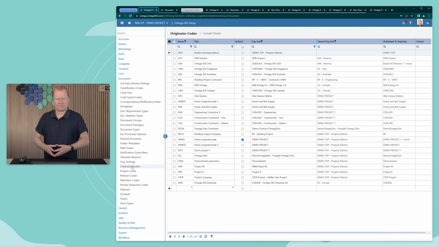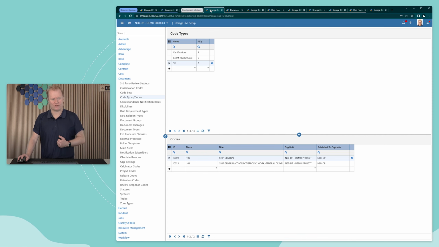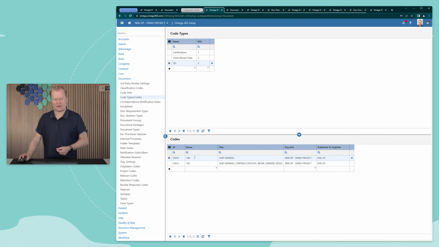And in several cases, you have the need for more specific attributes depending on your type of project. And then we have two main possibilities. One is to use the code types. So in this case, I've defined 3 code types with corresponding attribute values or code values. So we have, for example, here SFI, typically used for ships or floating objects, and we have different values then that one can select.